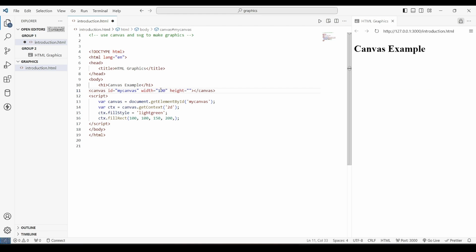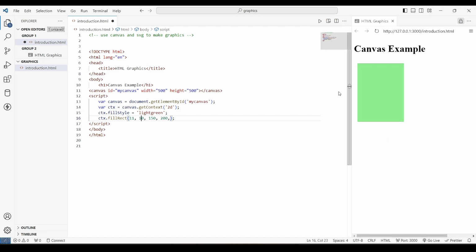If I give it a 500 and a 500, so a 500 by 500 canvas has been defined here, and I'll just make it according to the book.